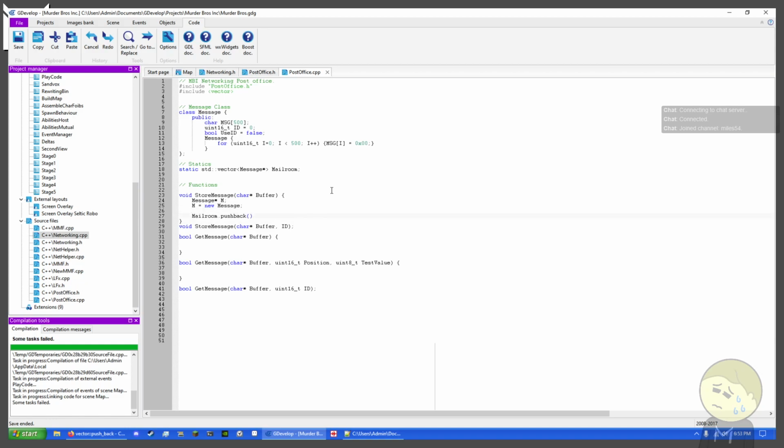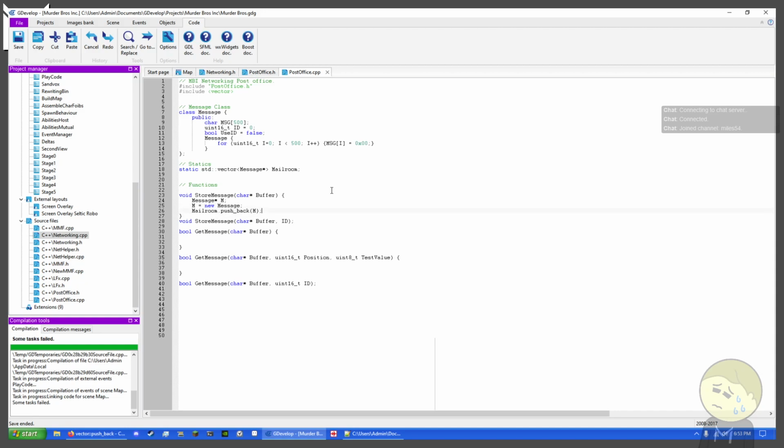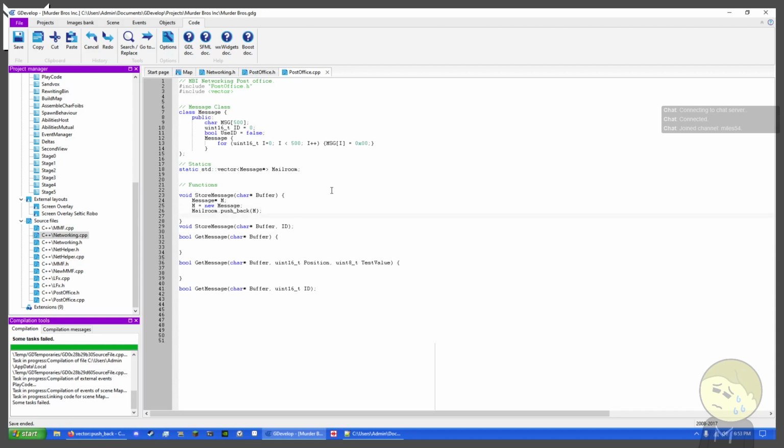Actually, I think right now I could push back m, though I need an underscore there, and then I could modify its value since I'm pushing back a pointer, and multiple things can work on a pointer. I mean, multiple things can work on a variable that isn't a pointer, but you can also have multiple things work on a pointer, and it's easy with just one thread.